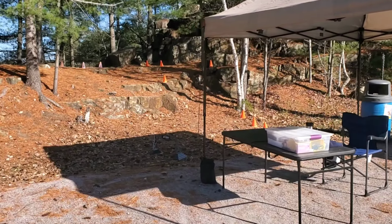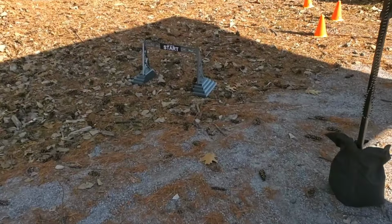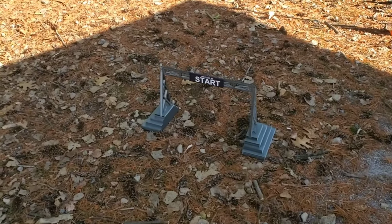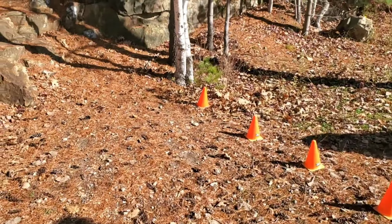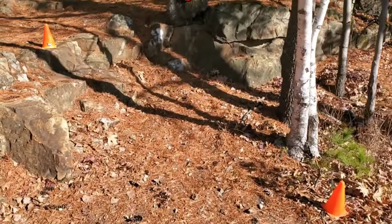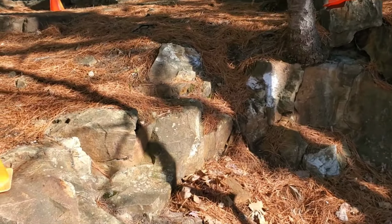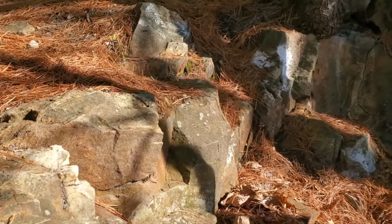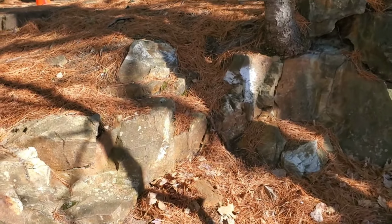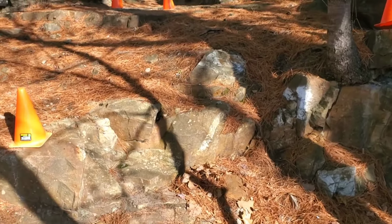So registration is at the table. And then I did make a start gate. So people are going to start at the start gate, go around the cones here, and this is the first hill they're going to try to get up. And like you can see, it is not going to be easy for a trail truck, but my rock racer went up this no problem.